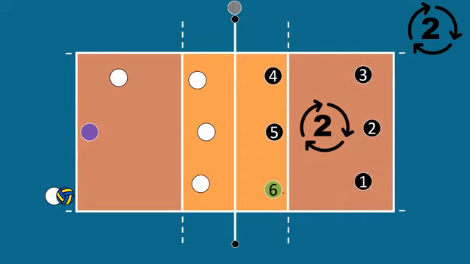Now the libero, who's dressed differently, cannot play in the front zone. That's the restriction on libero. Now the benefit of libero is that libero can substitute n number of times and it doesn't count as a substitution. There are a limited number of substitutions a team can do, and libero substitution doesn't count. So here libero cannot play in the front zone.